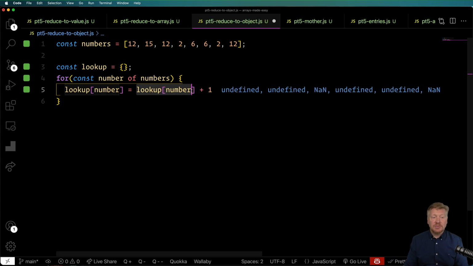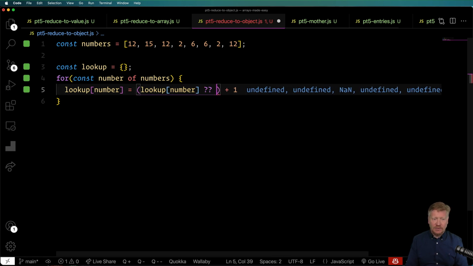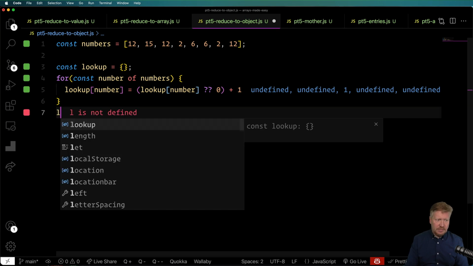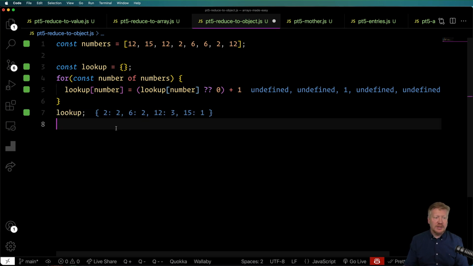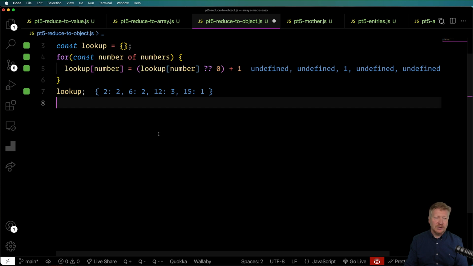But the problem there is this might be undefined, and it is originally. So I need to turn that into an expression and say that when that is undefined, we'll use 0 instead. And let's look at what lookup did. There we go. So now I've got a lookup that says that for 2, there's 2 of those. For 6, there's 2 of those. For 12, there's 3. And for 15, there is 1.